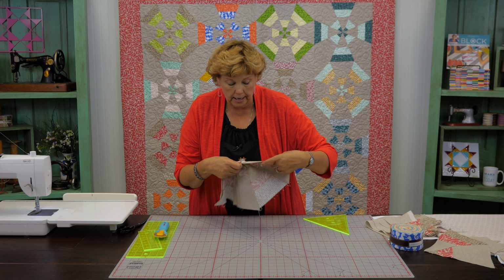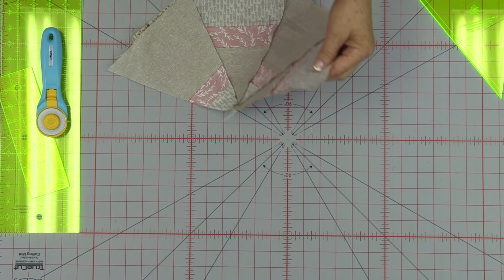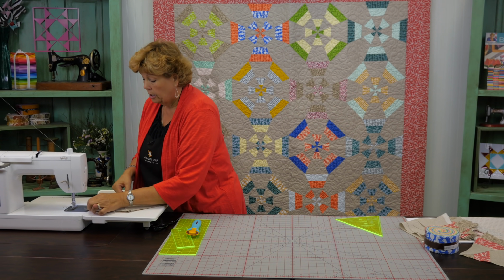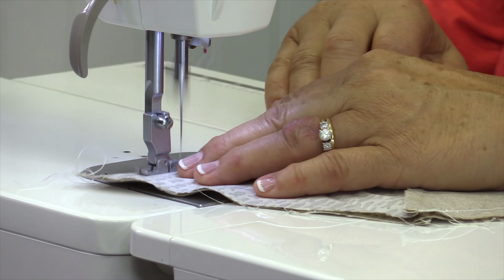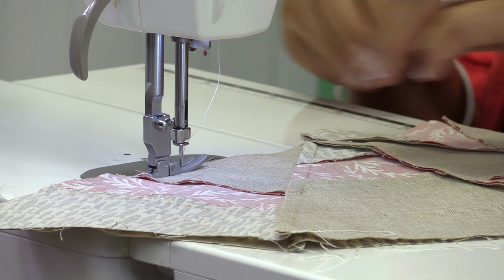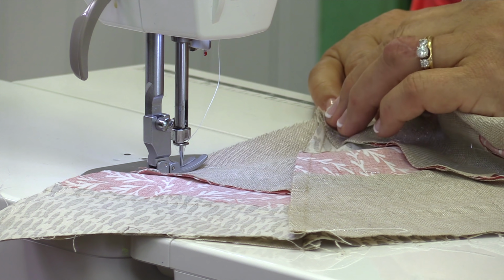Mine are actually going the same direction, so I'm just going to fold one of mine the other way, and then I'll iron it down. When I get done, I'll go back to the iron and press that the way I want it to go. All right, so line them up again. This is nice because it just lines up right on the edge. You're not matching any of these inner seams at all. And then this center seam you want to match. So make sure one seam is going one direction, one the other.